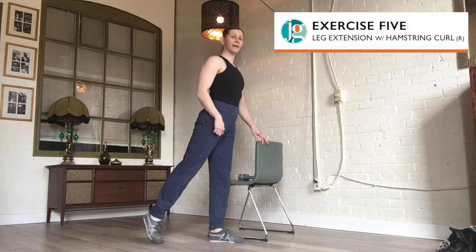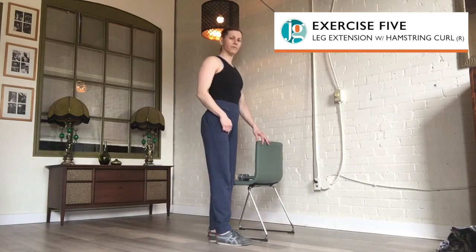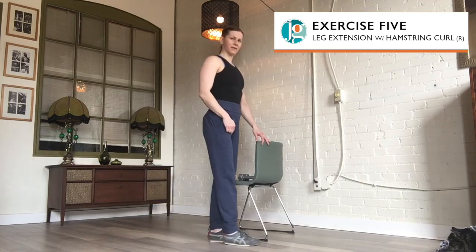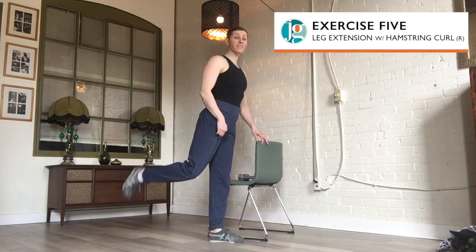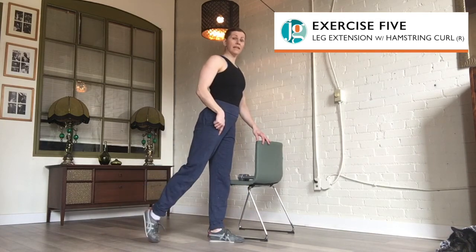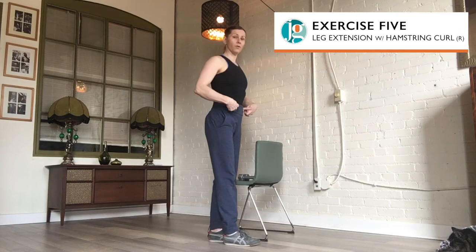Reaching back, keeping it pulling back. Heel comes up as high as you're comfortable. If lifting the heel feels like too much, take that part out. Start with just the extensions and your balance. If this feels too easy, try not to use the chair when you do this one. So then your core has to do a little bit more work.